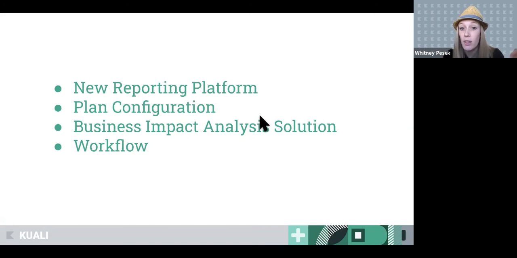We're trying to look at that same model and figure out how we could tie it into, let's say, a disaster recovery plan, or a way where in workflow we could use specific data that we're collecting to create a report that is then automated when a plan or a chunk of plans is completed, and send that information to an IT department or whoever would need to receive that type of information.